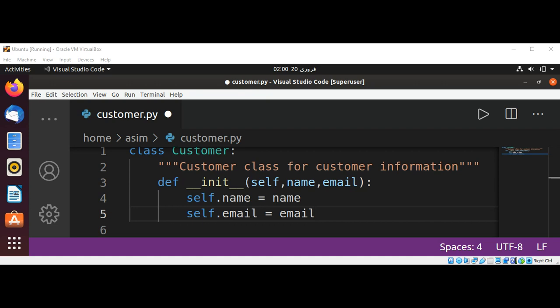Now when we use self dot inside of the class definition, and specifically inside this init method definition, what we are saying is: for the current object being created, go ahead and add a new attribute called name, and assign to that attribute, in this case, the local variable name that was passed into our init method.